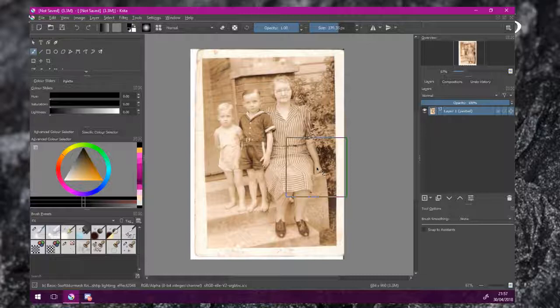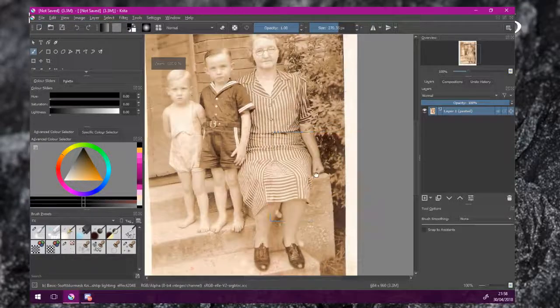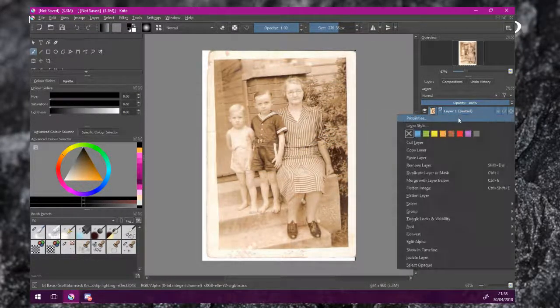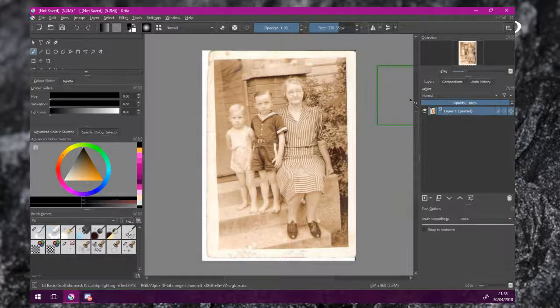Okay, so what I'm first going to do is start to take care of the damage on this image and a little bit of image correction. First off, what I want to be able to do is pull this image back into some sort of focus shape so I can really see what I'm dealing with.